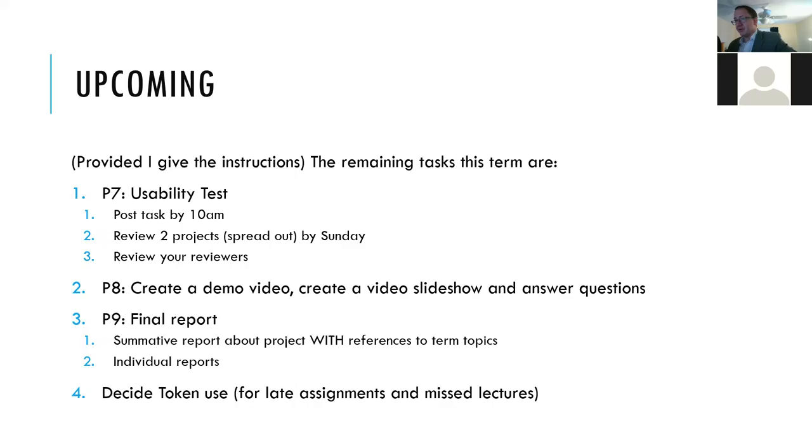There's also an individual report at the very end. The individual report is due, I think, the same time as the project report. These are all due the last day of class, last possible moment. If you need an extension of a couple of days, let me know. I can't make a due date past the last day of class. I'm not allowed to. At all. It also screws up your final exams.